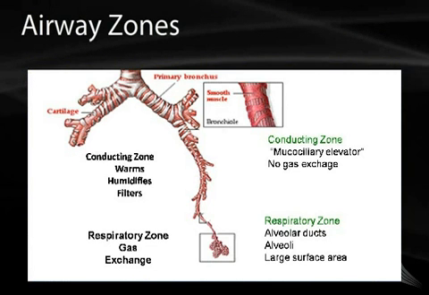Remember when we talked about the airway zones? There was a difference between the pseudostratified columnar epithelium that we had in the upper airway and the squamous epithelium that we had in the lower airway. That upper airway represented the conducting zone. No gas exchange occurred. The only gas exchange happens in the lower airway, the respiratory zone, where you've got the squamous epithelium that are functionally designed to have not much distance across which the gas has to diffuse.